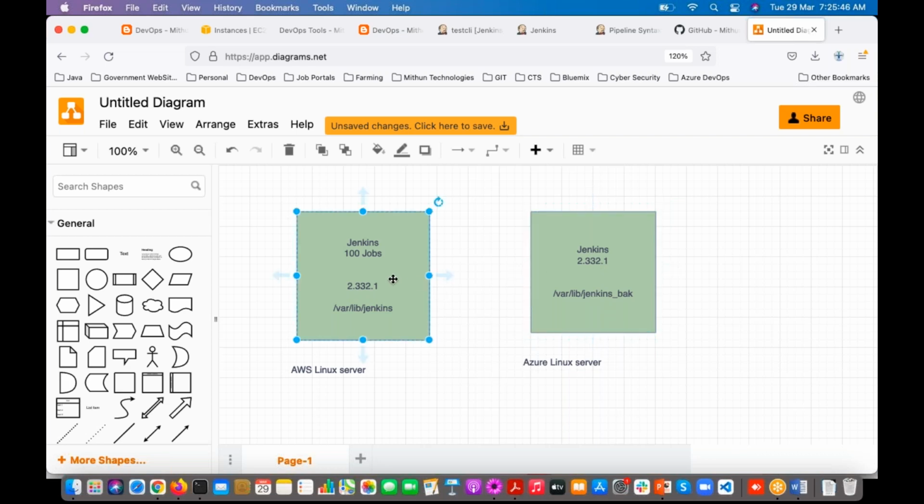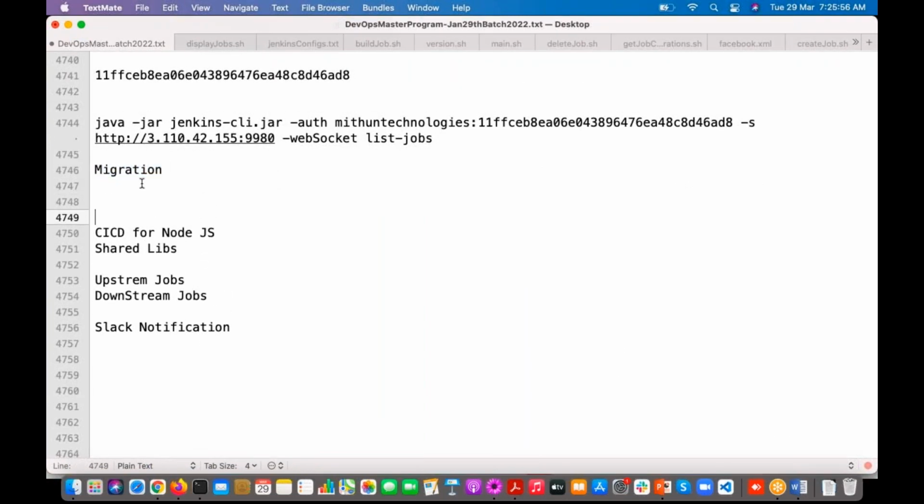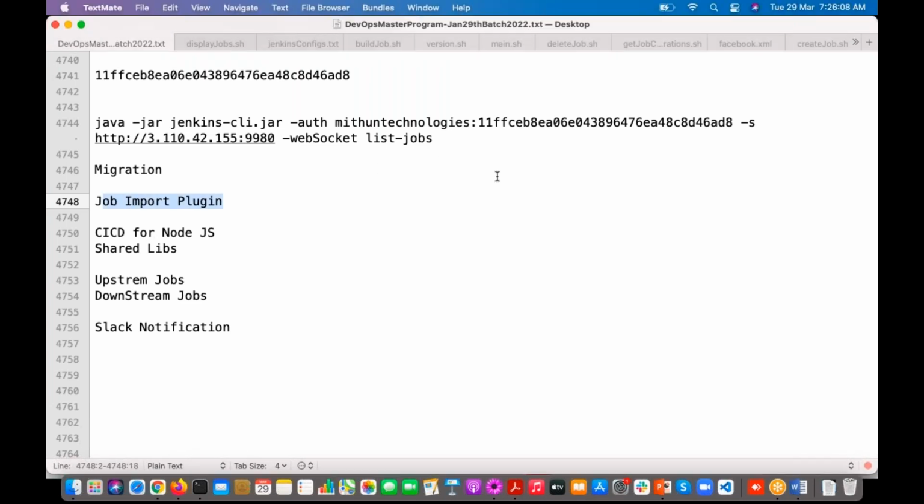Suppose you don't have access to this Jenkins server, what can you do? You can install one plugin called Job Import plugin. Where does this plugin have to be installed, guys?